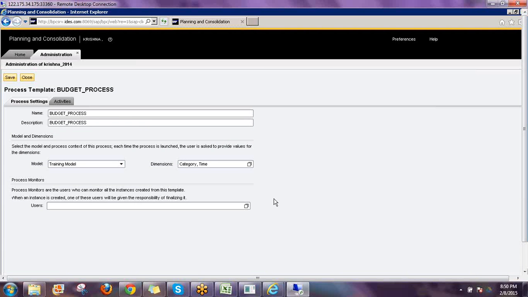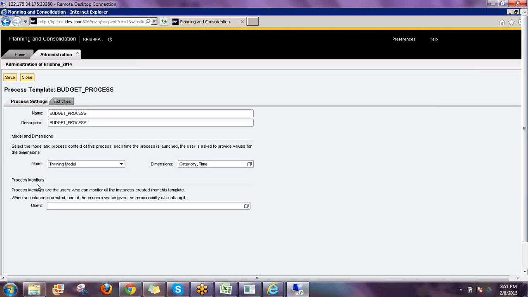Then if I keep only time, then I can run this process only one time for a particular month. And I can run it for either actual category or plan category or forecasted category only, but not individually with the combination of time. So if you want to trigger for plan January 2015 and then actual January 2015 and then budget January 2015, like that you want to segregate it, then you have to keep other dimensions also which is part of this particular process run, which is a distinct identifier.